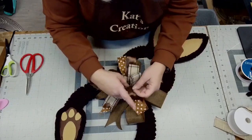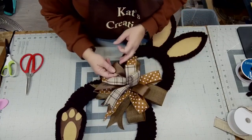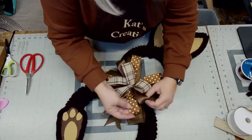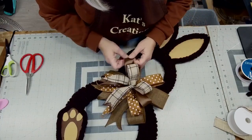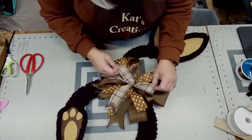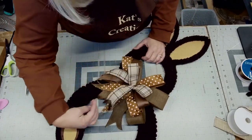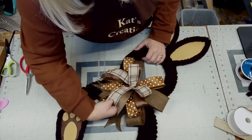Now I'm going to take the satin ribbon. I want that to kind of pop in between both of those polka dots. And then we're going to pull this down. I'm still going to be fluffing all the way through. You might want this one up a little bit more. Pull that down. Okay, and now we're going to get his tails going so that his tails are in the right direction.